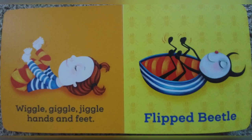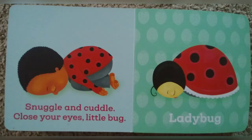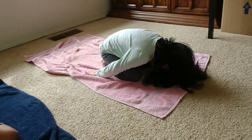Wiggle, giggle, jiggle, hands and feet like a flip beetle. Snuggle and cuddle, close your eyes, little bug, like a ladybug.